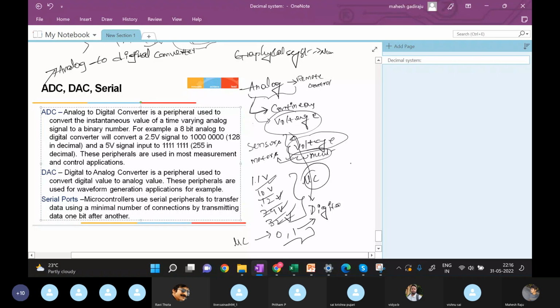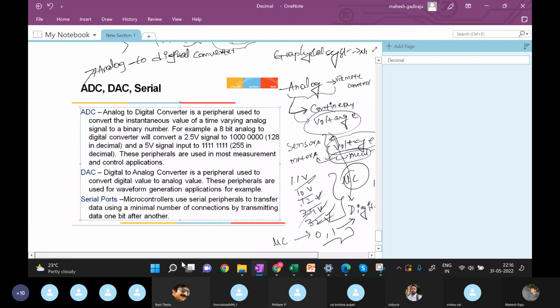For this purpose, we will be using the ADC, analog to digital converter. If you give an analog value of 10 volts, it will convert that to 1010. Not exactly 1010, there will be some formula behind this. I will tell you that. Got it?